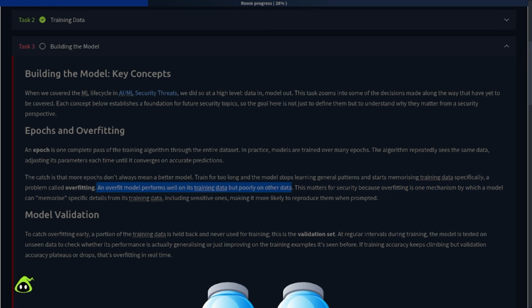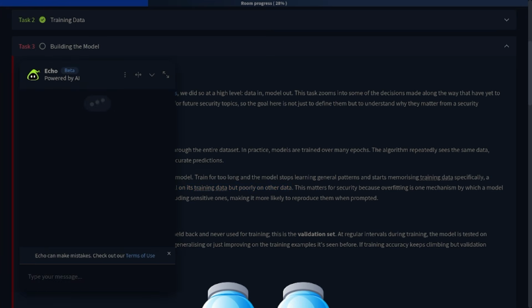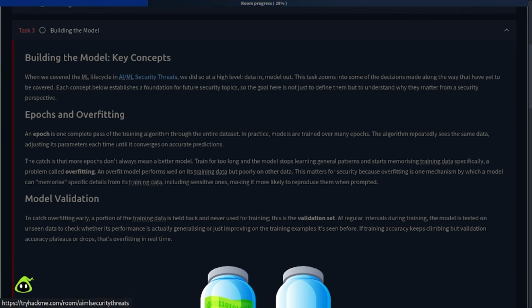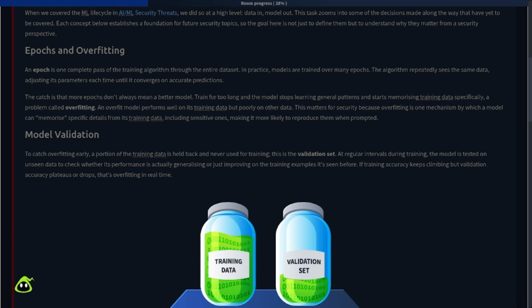For this purpose, these are generally well-defined models, meaning they are designed for their particular purpose. For example, if I had to give you a quick example, this Echo is generally a more defined or well-scoped model of TryHackMe, which is to give information about hacking, not everything. So yeah, an overfit model performs well on its training data, so it's quite possible that Echo would perform well on its training data and perform poorly on other data anyways.